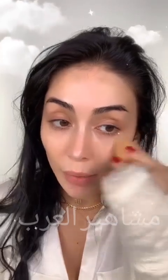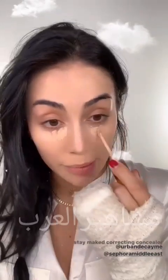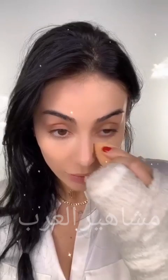And then I'll spread it mostly on the areas where I want to cover imperfections, because I think for yellow, the shade 40 warm yellow is what matches me best right now with my current skin or complexion. So I'm just covering imperfections very lightly, and whatever is left on the sponge I dab on. Next is the Stay Naked Correcting Concealer in 40 neutral yellow, so NY, not WY. This concealer is amazing. I've spoken about it many times. Look how beautiful this is. It's so good.